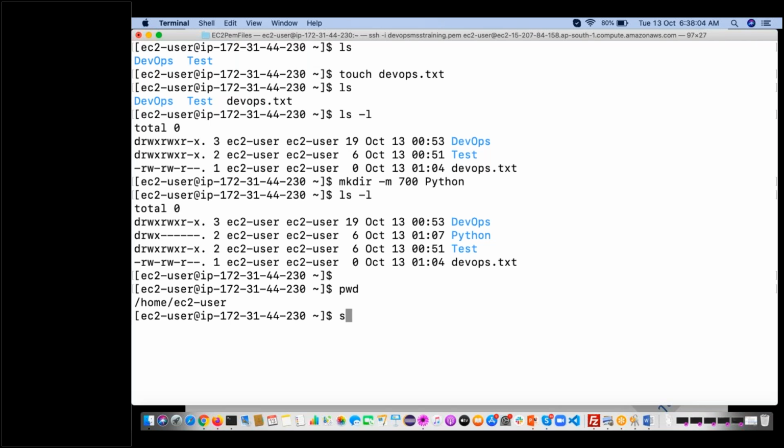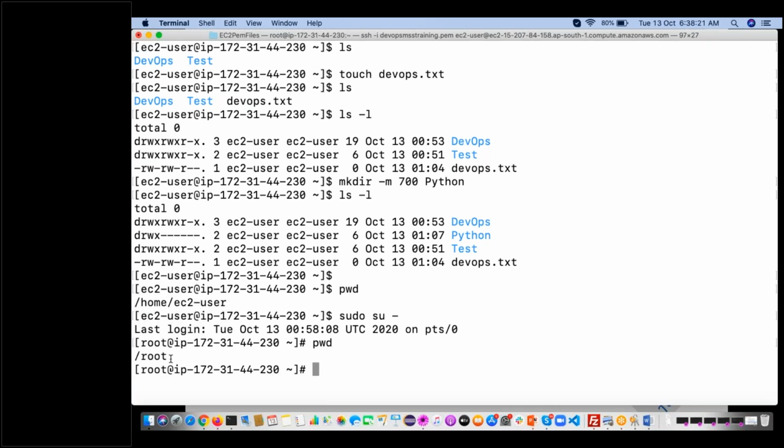Switch to the root user with sudo su hyphen. Now you are switched to the root user. If you want to see where you are, type pwd. This is the root user home directory. If you want to log out, just type exit.